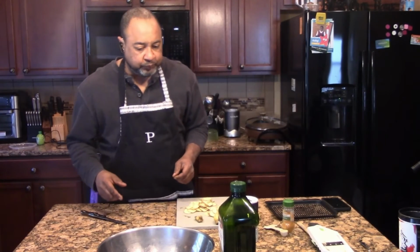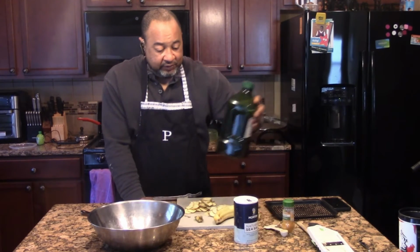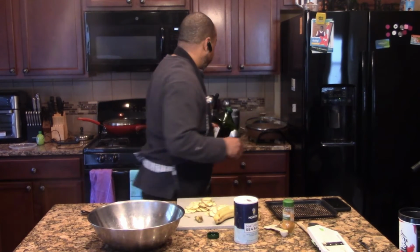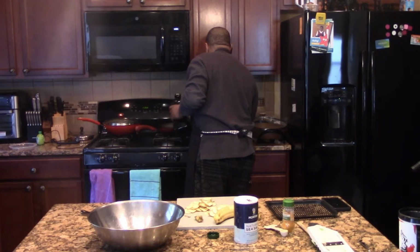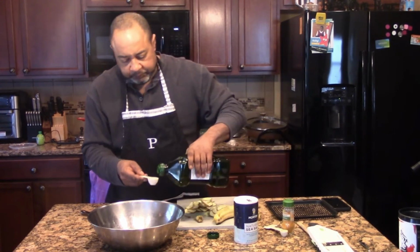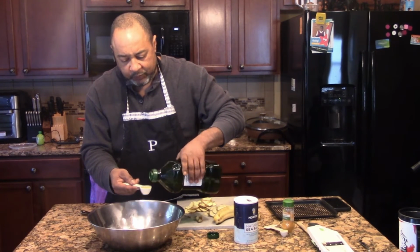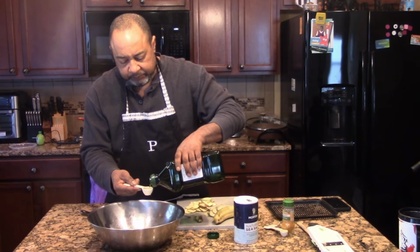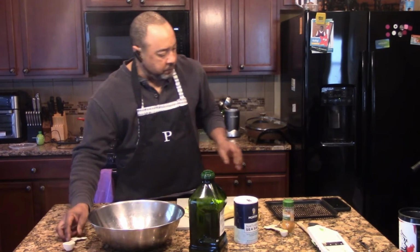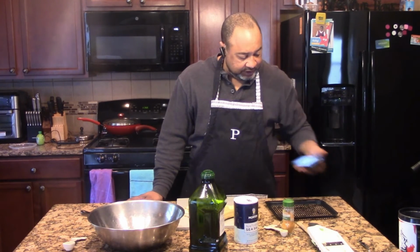So now, the recipe actually calls for coconut oil, but I don't have any. So I'm gonna use some extra virgin olive oil. I think I said 3 tablespoons. Let's see if I can find a tablespoon. This looks like a tablespoon. Yeah. Half a teaspoon of salt, 1 teaspoon of turmeric.